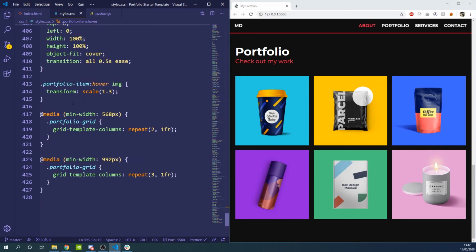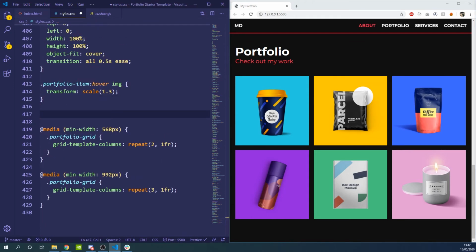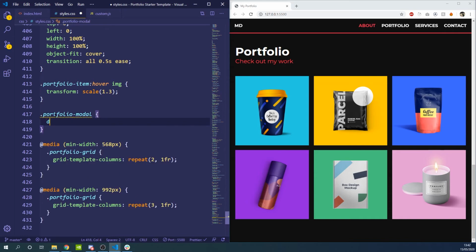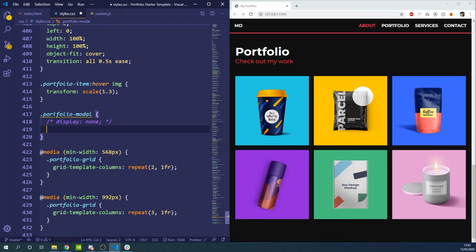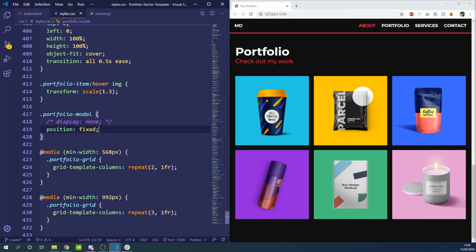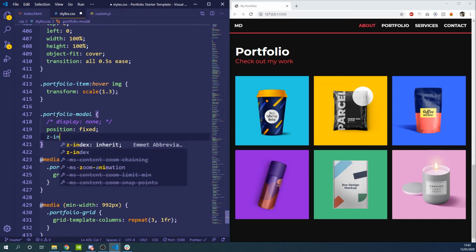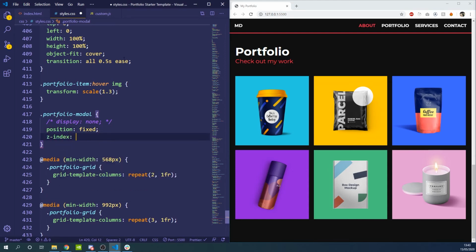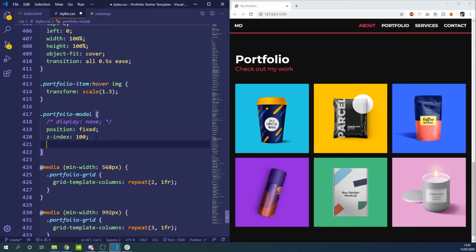First of all, we're going to open the tag for it, portfolio modal. And by default, we want a display of none on it. But we'll leave that commented out for now, because what we really want to do is work out some styling to begin with. Like the header, we're going to give it a position fixed because it needs to be fixed across the whole width of the page. It needs to be in front of us, so it is always covering the whole page rather than down below like we saw a minute ago. We're going to give it a z-index of 100 because it needs to be above every other element when we click on it.